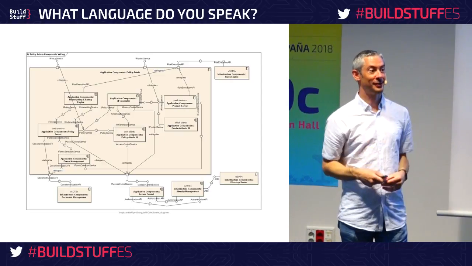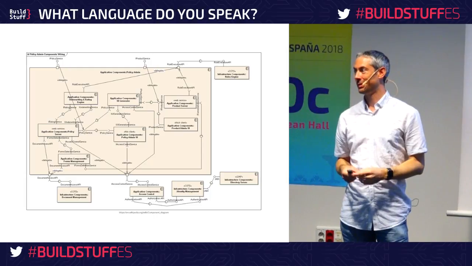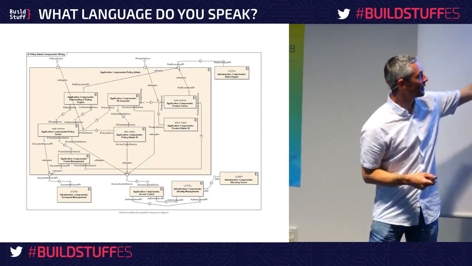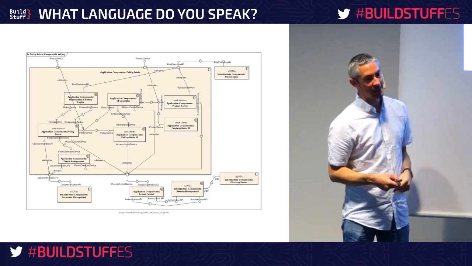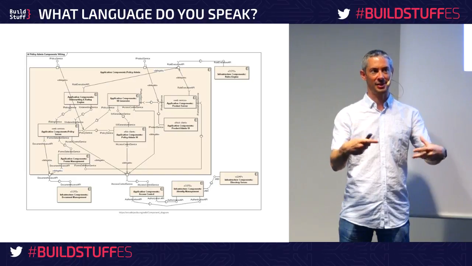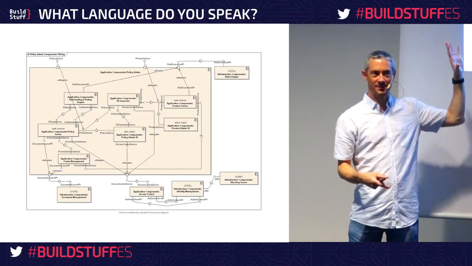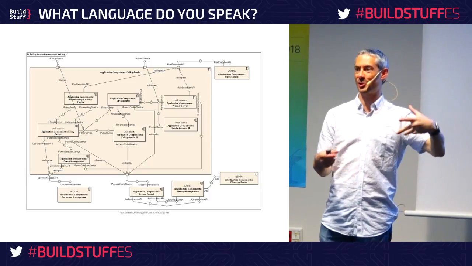A grouping of stuff, could be a bunch of classes, could be a whole subsystem. Some of these look like COTS packages, so off-the-shelf packages. Some of these things look like UIs. There's no real easy way to tell what these components actually map to in the code base. And this is fairly stereotypical of what I see when I look at especially component or logical architecture diagrams.